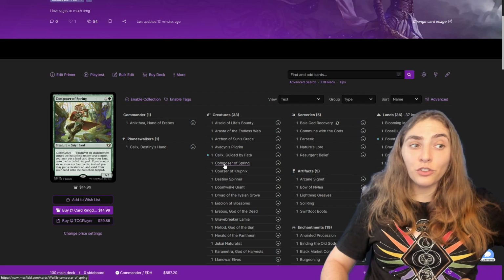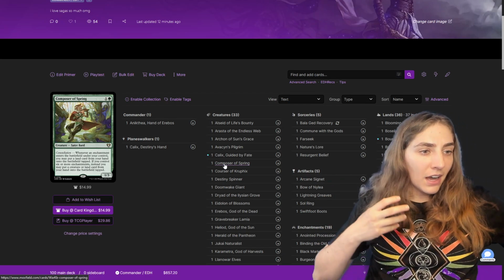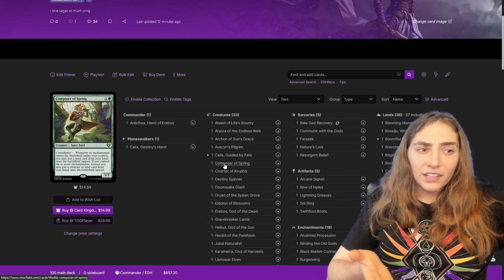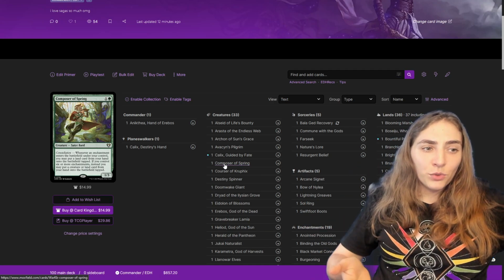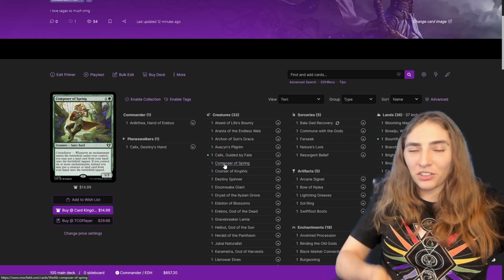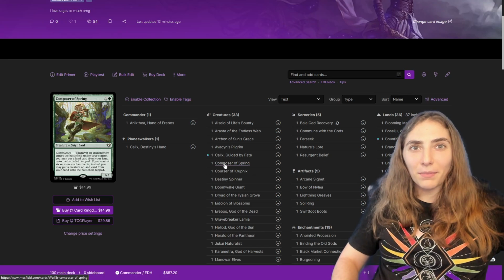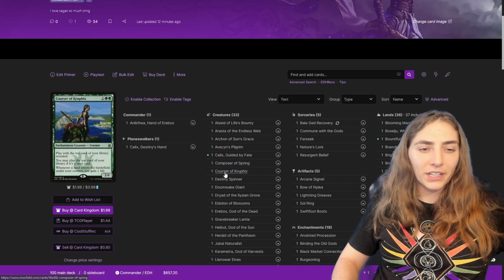Composer of Spring. This is actually new to Anikthea. Like, this is a card that was part of the Anikthea precon. It's just nice. It gives you lands onto the battlefield, and then creatures onto the battlefield. Very much a good card for an enchantment deck, especially when it's very focused in green-white.